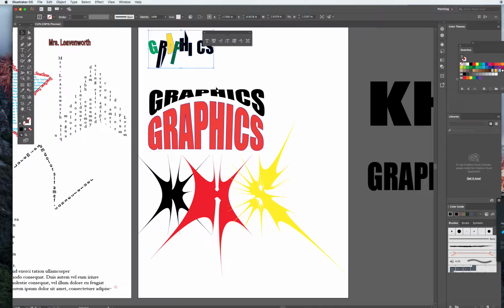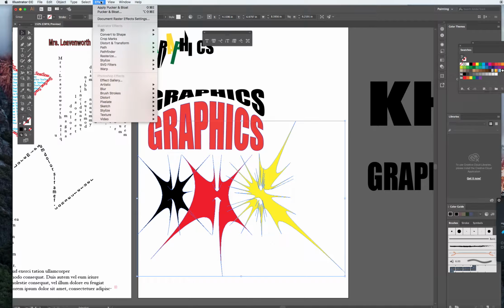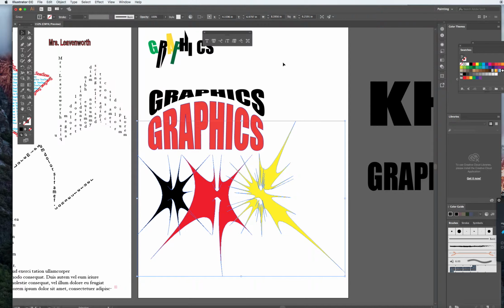Number 8 is type a word. Create outlines to make it a shape. Go to Filter and Distort. So it's right here, and actually it's Distort and Transform. And the new one, it's not Filter anymore, it's Effect. I need to update this worksheet in front of you. So it's Effect, Distort, and Transform. And then you're going to do 4 different examples on there.